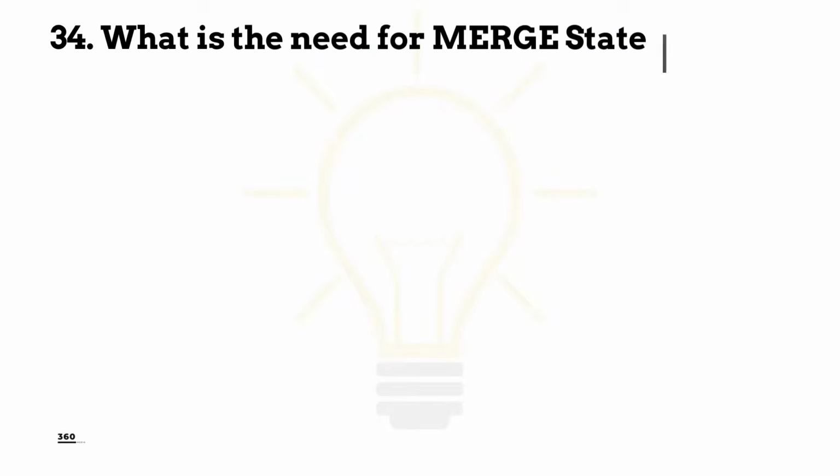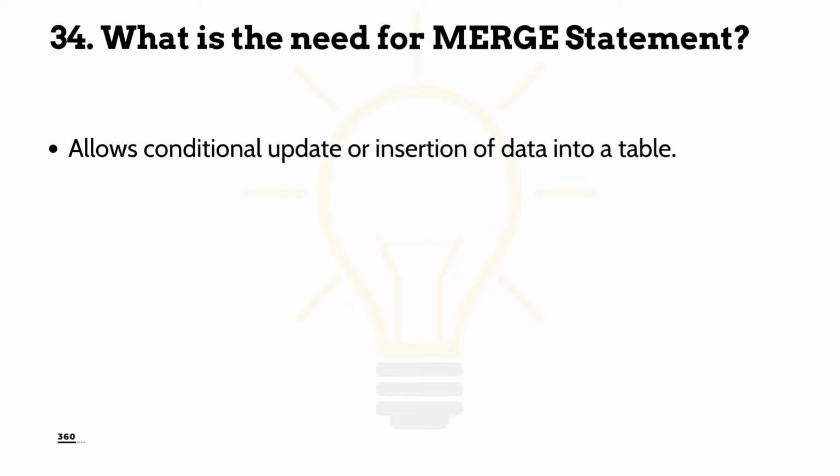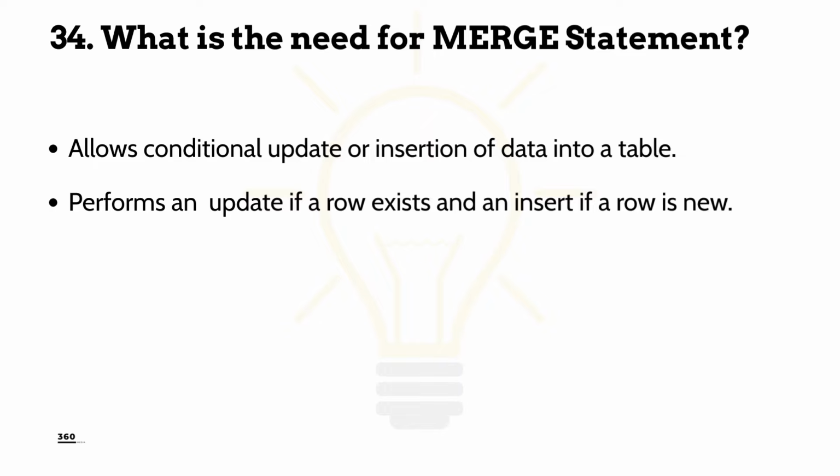The next question is on the merge statement. This statement allows a conditional update or insertion of data into a table. In simple terms, if a record already exists in the table, then it will only update the record. However, if the record is new, then it will perform an insert into the table. The merge statement is a very popular clause among data warehousing because it gives you better flexibility in customizing your complex SQL scripts. And it also enhances the readability of scripts, especially if the scripts contain complex conditions.